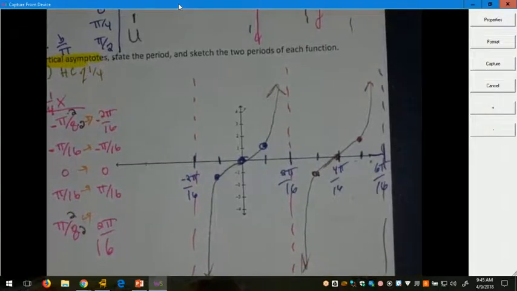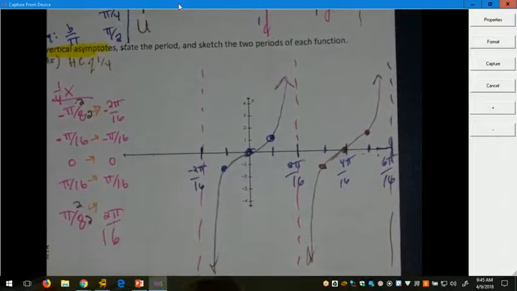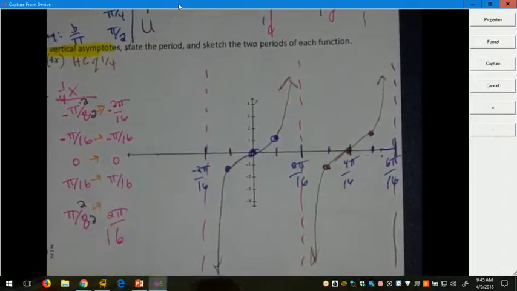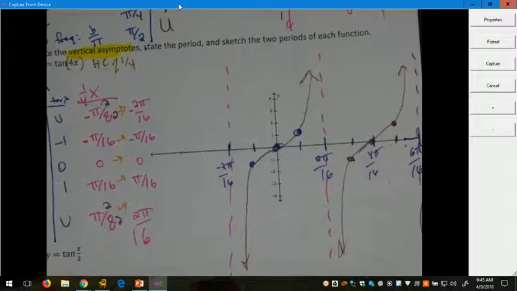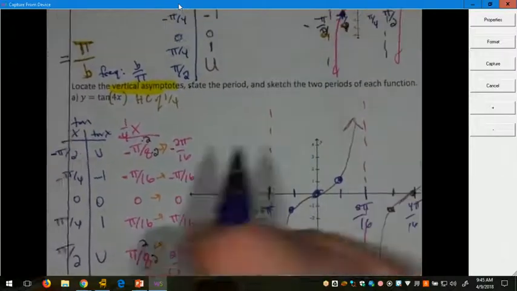If you wanted to, you could go in the negative direction. Negative 3, negative 4, negative 5, negative 6. Okay, and actually you'd only have to go to negative 4. So you'd have to do negative 3, negative 4. You actually have to do more than that. So we have this, and now that we have our graph for this, we've got our 2 periods.